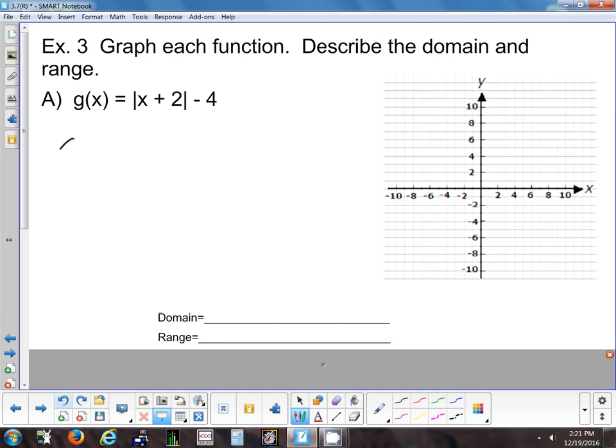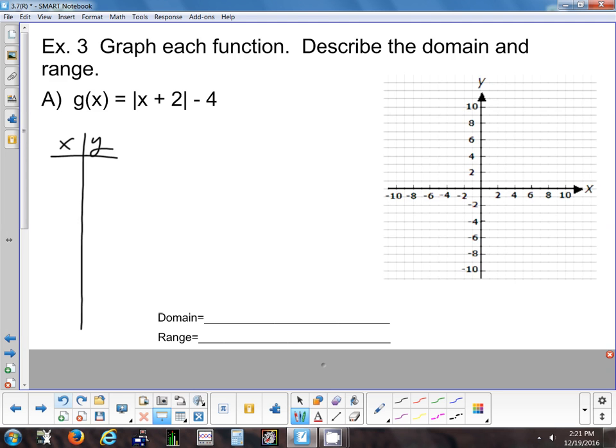But guys, notice the directions on this one, all right? You've got to pay attention because you may do more work than you need to. We're only graphing. We don't have to compare it. We're only graphing this one and describing the domain and range. We don't have to write the sentence. We only write the sentence when it asks to compare.